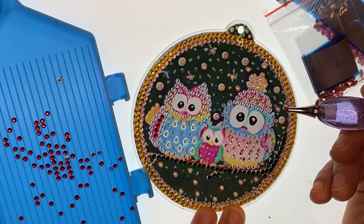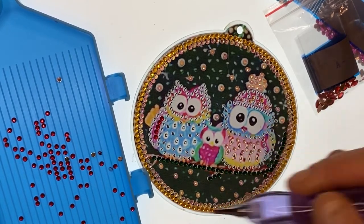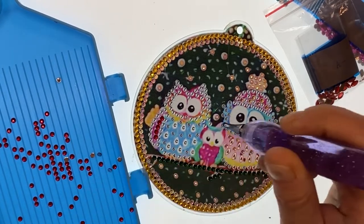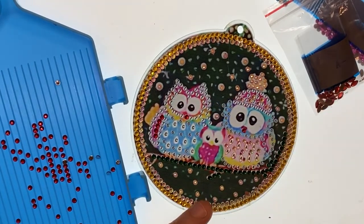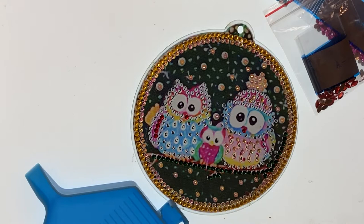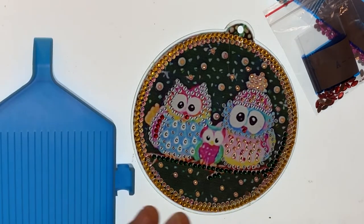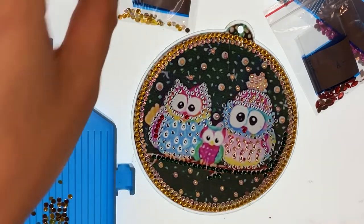Oh, I just tipped out all them vibes. I only need five of them. I do need a couple of fours there as well. Yeah, number five. Oh, hang on, I need a five there, and a five there. One five and two five. Yeah, see, I always end up missing something. I'm the worst for that. Let's get those couple of fours that I've missed for their feet.